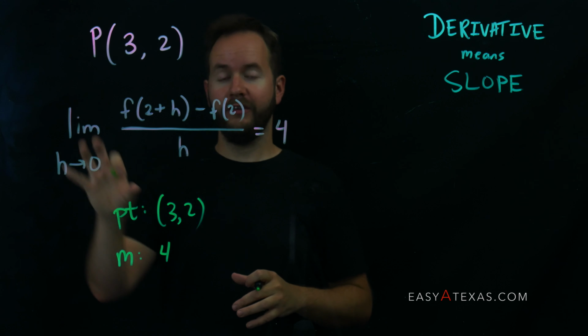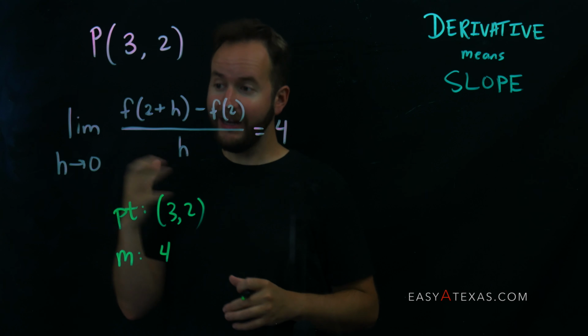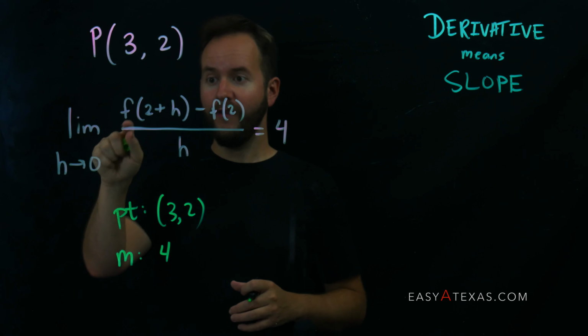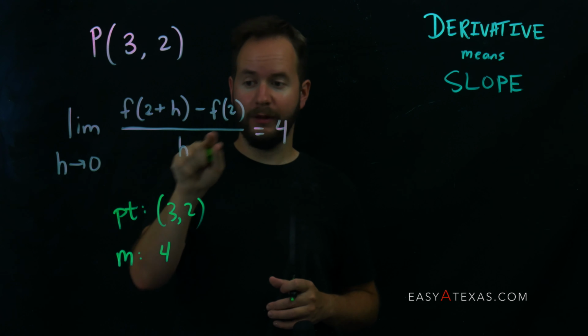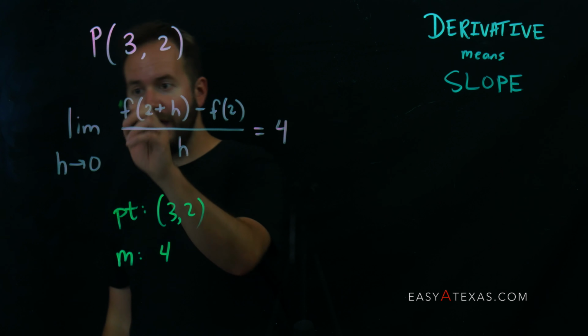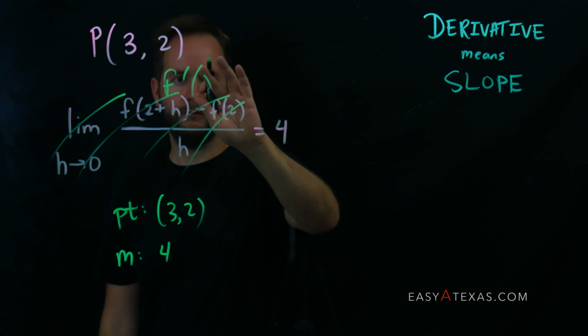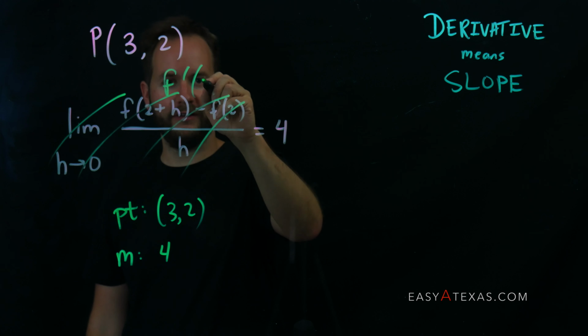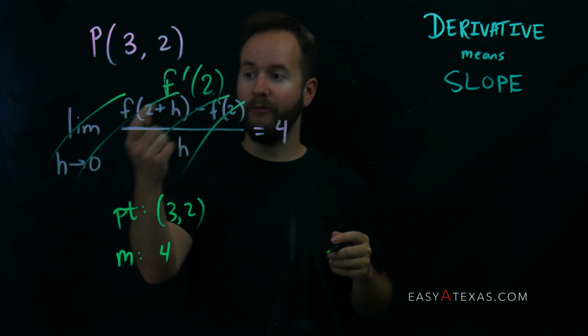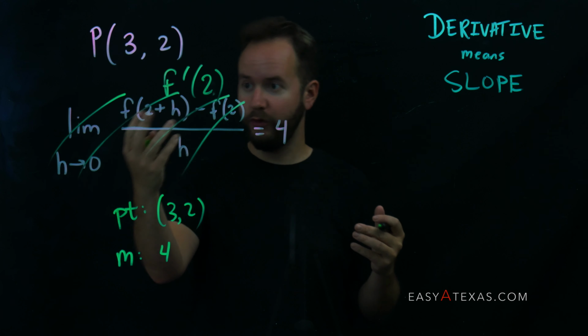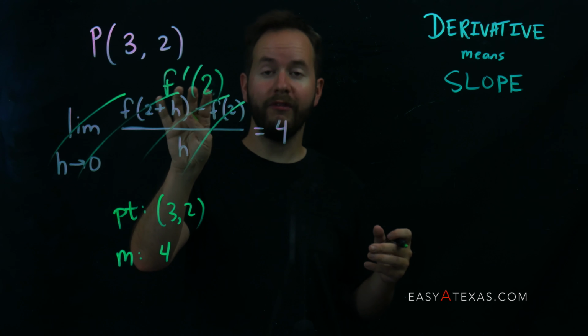Well, first things first, this is what's called the limit definition of the derivative. Anytime you have the limit as h approaches 0 of f of some number plus h minus f of that same number, divided by h, all that just means f prime of, in this case, f prime of 2, because that's the number being plugged in here. But it would be f prime of 3 if you saw a 3 here, or f prime of 5 if you saw a 5 here. So this is the derivative at 2.